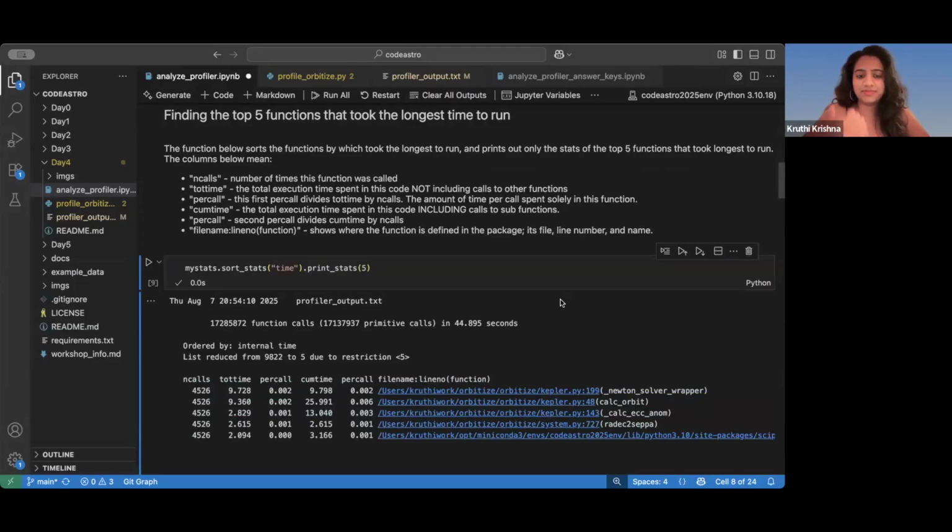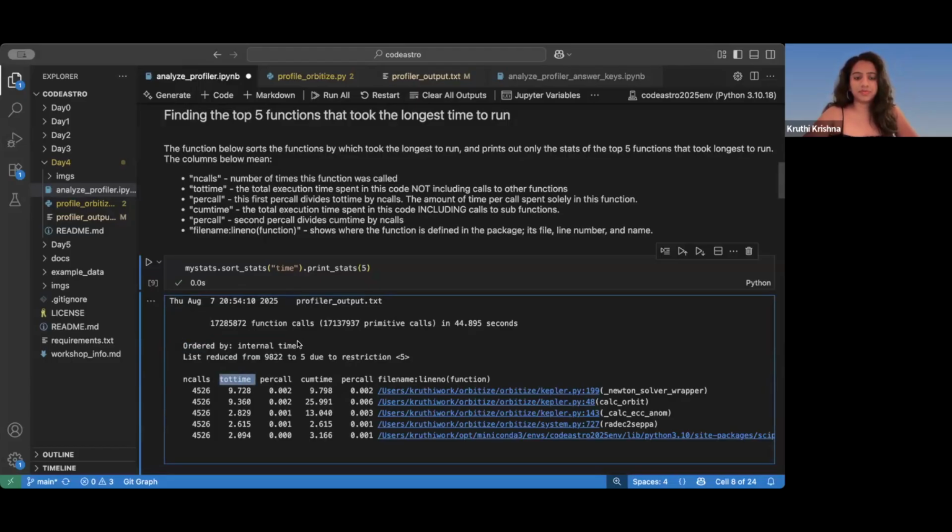Yeah. So on line 1, it's just some metadata. And then here it says the number of function calls. So it's basically giving us the number of all the functions that were called, even in such a simple script that only took like 44 seconds to run. So you can see that there are so many functions. And then it says it's ordered by internal time. Internal time is essentially the same as this column. Tot time is total time.